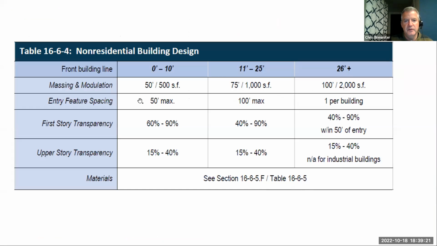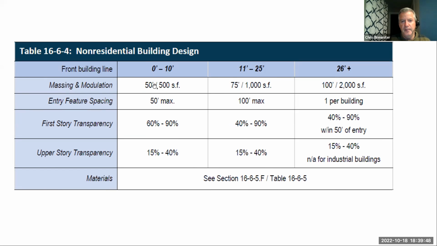So this concept is reflected in this table. The first one, massing and modulation. When do we want the walls to be broken up? The current standard that's in there is from the large retail buildings, and that's starting at 75 feet that it would be broken up. But that also requires the building to be offset. In other words, you have to actually physically change the mass of the building and step it back. I think 3 feet is the requirement.